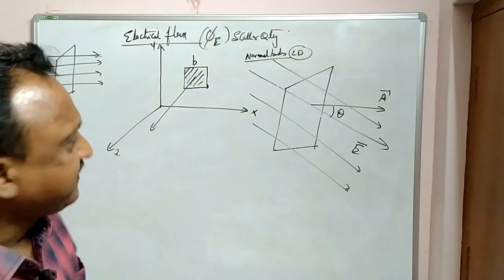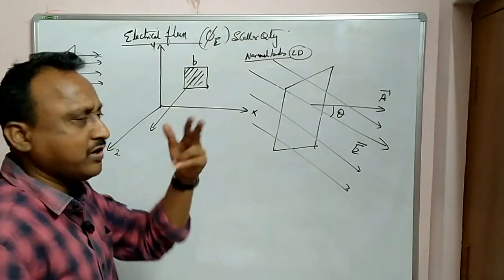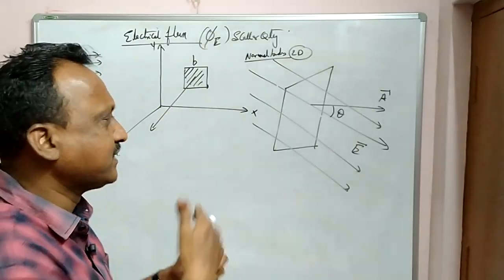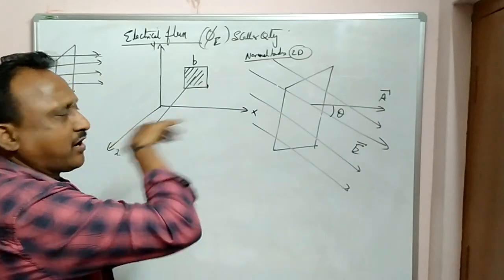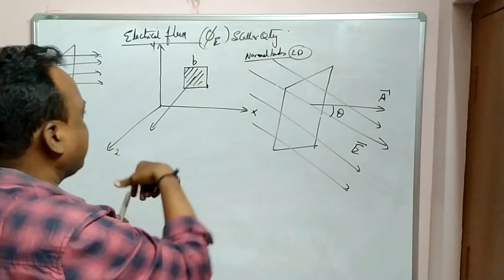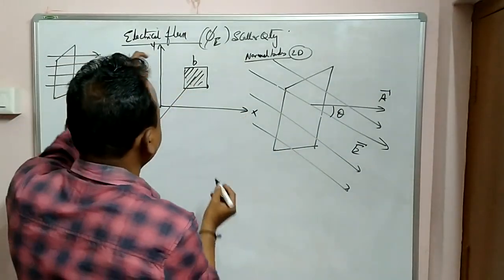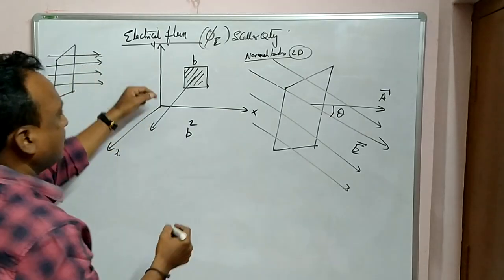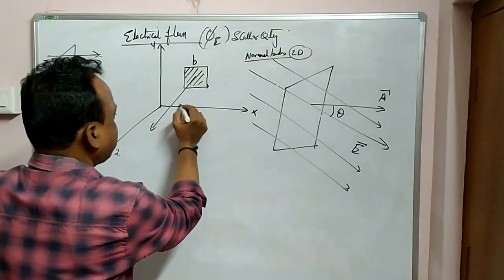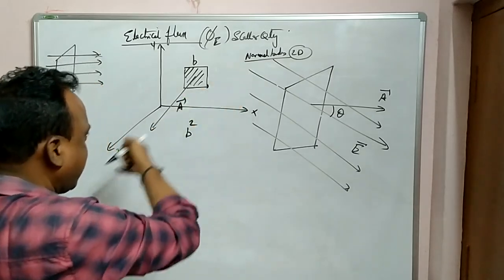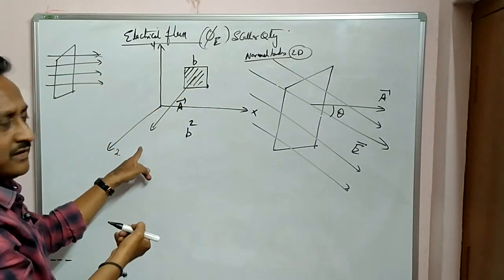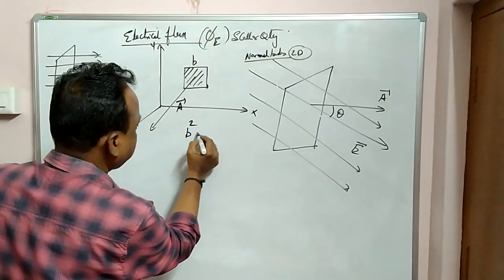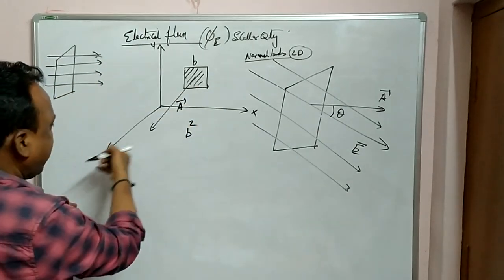So here a square is given of side B. Now I told you for two-dimensional bodies, the area vector may be inside or outside. Here the XY plane is here. What is the area of the square? B square. So for this the area vector is outside. You can see the area vector outside, that is along the Z direction. So what is the flux here? B square into Z direction, positive Z.